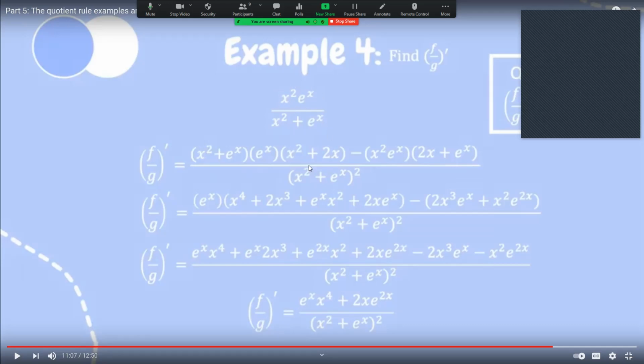So I'm actually going to run through this in a slightly different notation. I'll show you guys a way I diagram kind of strategically what's going on. But what she has here is correct. This is low. And this is a simplified factored form of d high minus high times d low. So the e to the x times x squared plus 2x, this whole thing is the derivative of the top, because the top required a little product rule. That's where the third term in this expression is coming from.